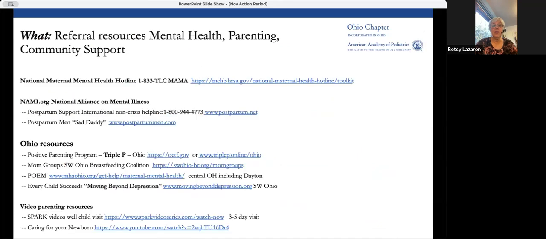I want to go through just briefly some of the resources in one slide that has as many resources as I could find. Again, this is one of those other key slides. If you were only going to copy 2 of them, this would be slide number 2. The national resources are, as I mentioned, the 1-800 number and NAMI, 2 that are national resources you can use everywhere. It includes reference to Sad Daddy, which not as many people are aware of.